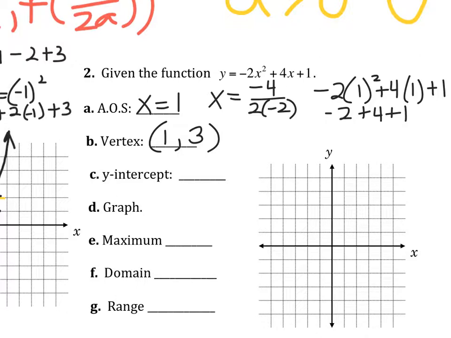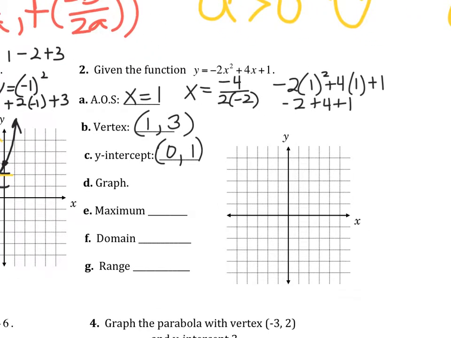And then we need to find the y-intercept. The y-intercept is when x is 0. So I plug 0 in, and if you get used to this in standard form, it's just going to be the constant on the end, so 0, 1. If you want, you can always plug 0 in and do it that way. So you get 0 plus 0 plus 1. Oh, that's how you count it.